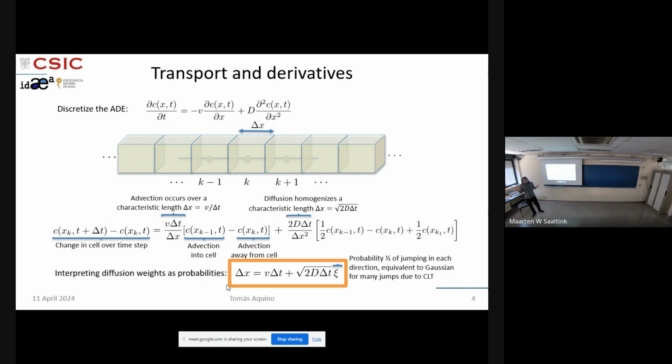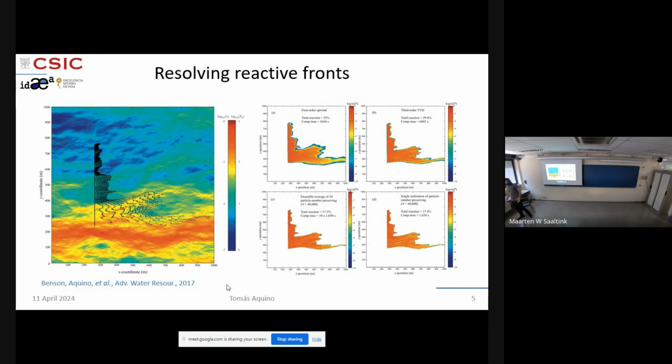You take your collection of particles that represent pieces of the mass, they don't have to be actual physical particles, right? And then the smaller your delta t and the more particles you put, the more resolution you're going to get, just like the finer the delta x and the finer the delta t, the more resolution you get in a classical solution. Okay, so why do we care about this?